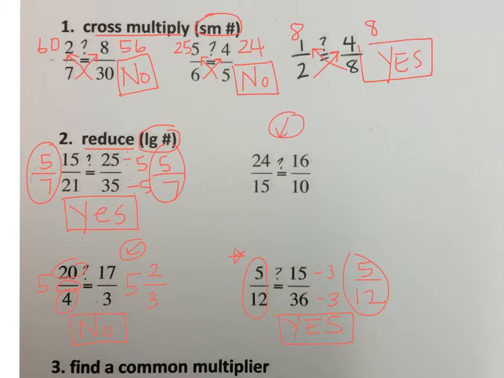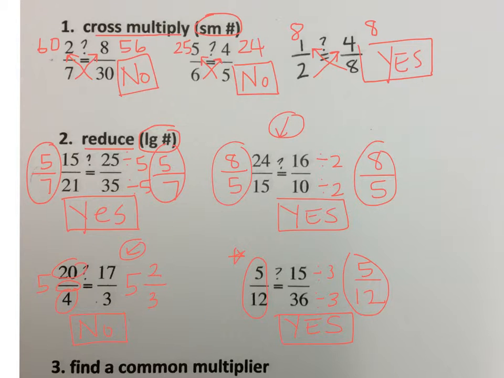I think we're ready to tackle them. Let's just reduce them. Instead of making them into improper or mixed because they're improper, we could just reduce them. Let's divide both of these by 3 and see what happens. 24 divided by 3 is 8, and 15 divided by 3 is 5. Now these over here are both even, so we could divide both of these by 2. I have room on this side to work, so I'll show my work. 16 divided by 2 is 8. And 10 divided by 2 is 5. Therefore, 8/5 on the left, 8/5 on the right, and yes, these form a proportion. That was probably easier than changing them into mixed numbers, but you could have also done that.